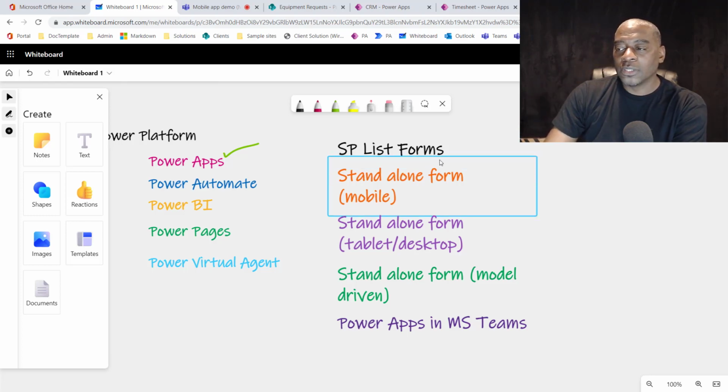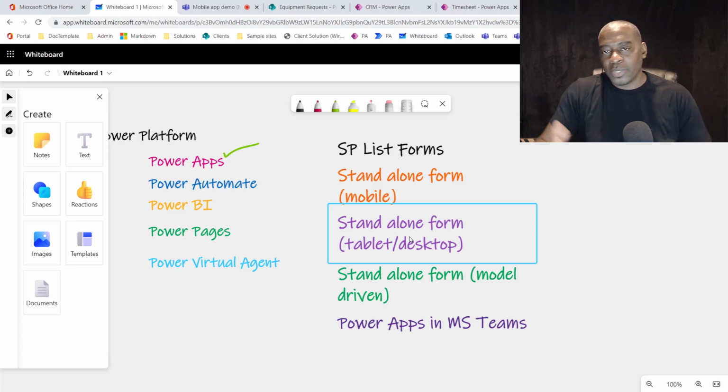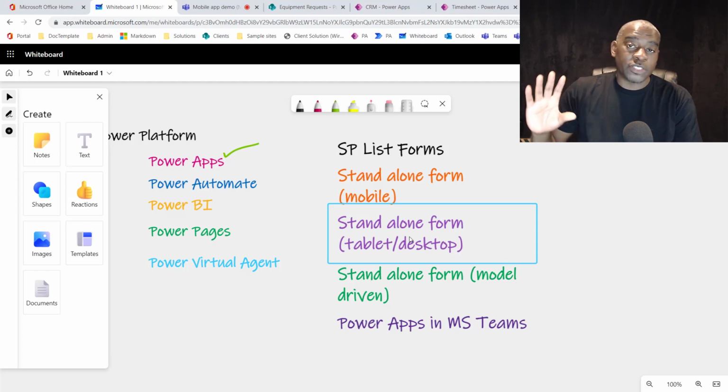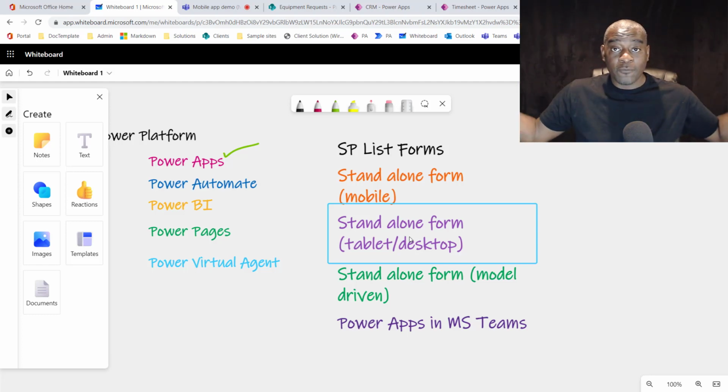Now, I think with the list form versus standalone, these top 3 are probably understood, right? It's either, okay, I need to build something for desktop or a standalone form. I don't need the list data to be in the context of my user filling out the form, right? Understanding that you can have 2 forms or multiple forms for the same solution.